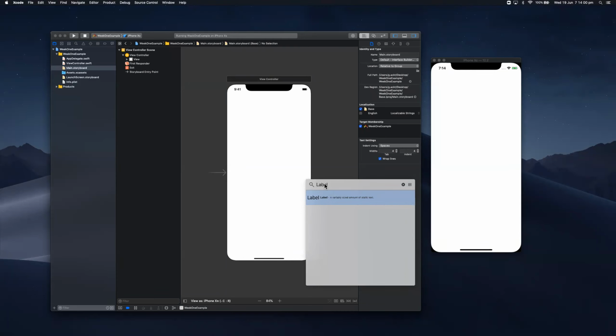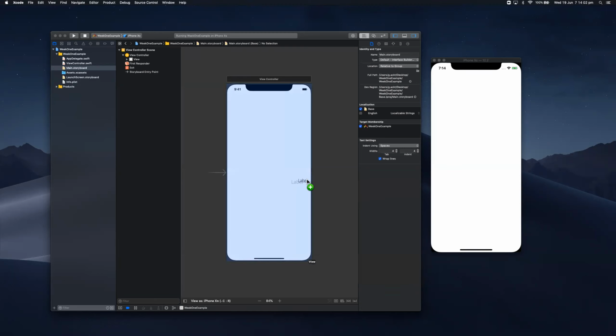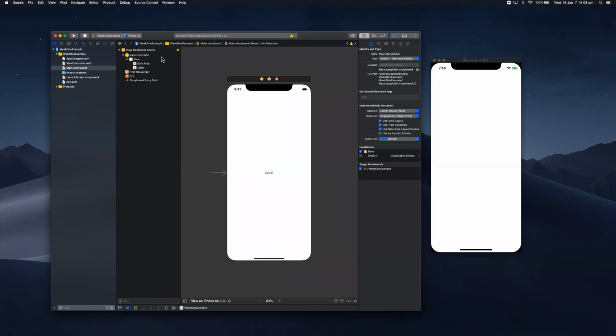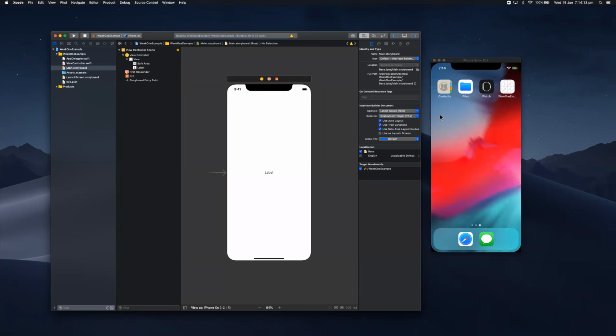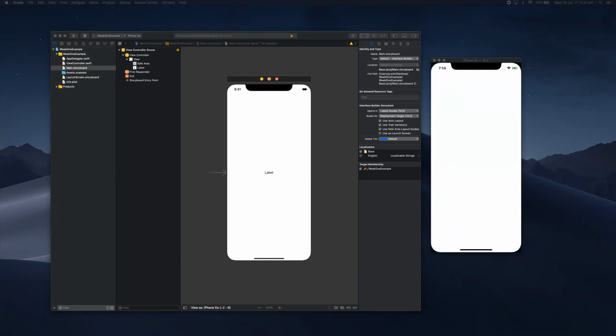So for example, if I type the word label here, I'm able to see a label and I can click, drag and drop it onto my user interface. Now, if I hit play, you'll notice that the app will relaunch, and then I'll see something different this time around. All right, and now I see label on the screen.